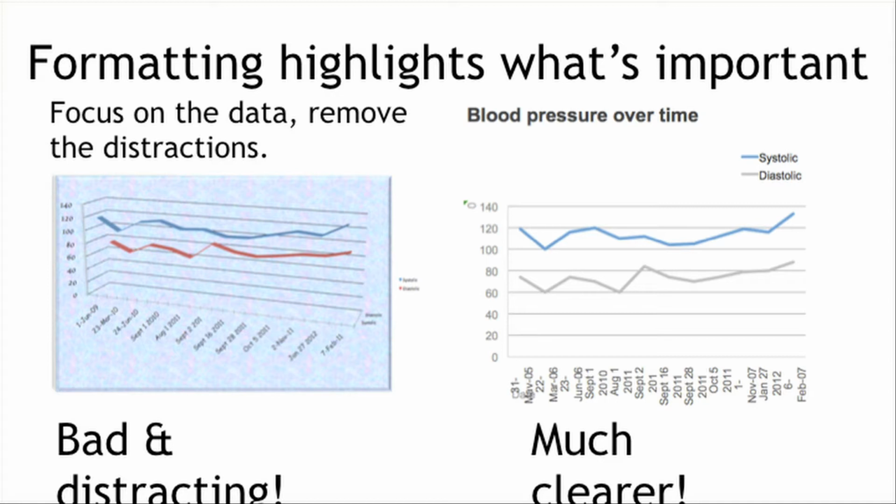The one on the right, I've just turned off all the noise. I didn't fix the date formatting, so the dates are still ugly, but you can see it's a much cleaner graph. And that's mostly just been done by reducing the noise. Now, another thing that I could do, for example, is I could individually label every dot. I could label just the highest and lowest points. It depends on what people want to learn from this. But by using my formatting intentionally and being careful with it, I can really clarify the data that I want to call attention to.